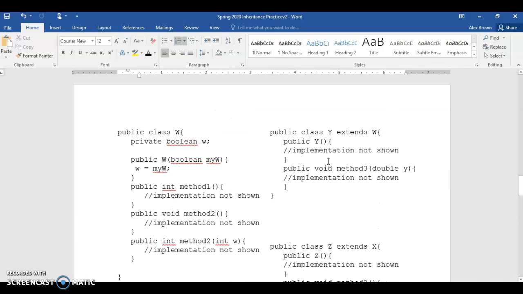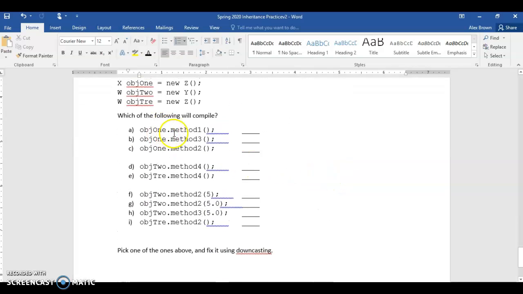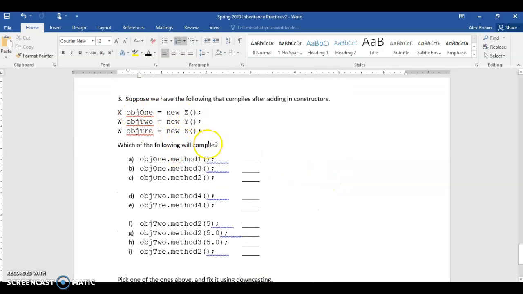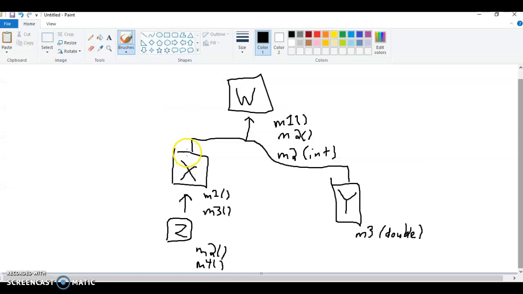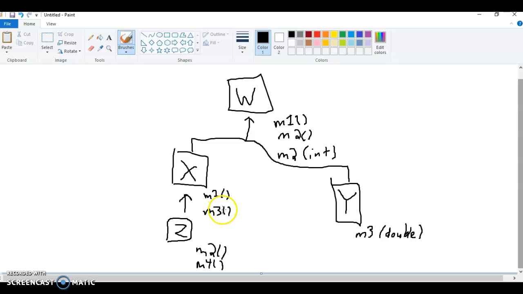So, for example, this first one, object 1 is an x reference with a z object. So object 1, method 1. Object 1 is an x reference. Okay, so method 1, yep, right there, the x reference. Start with the reference, right? x1, and then C for the exceptions if it's not there. x1 has an m1, we're good to go. Okay, x reference, method 3. Again, same thing, good to go.